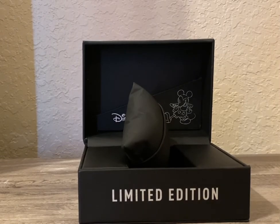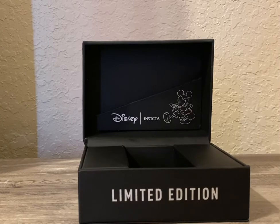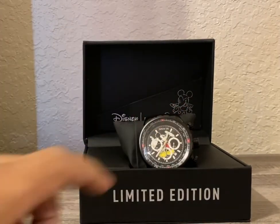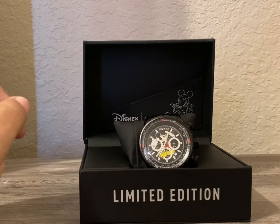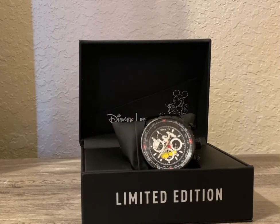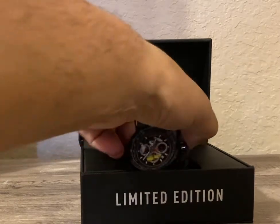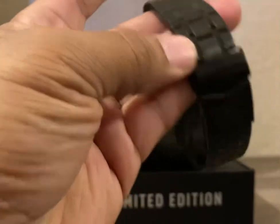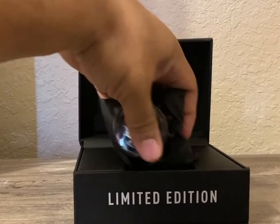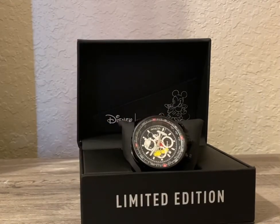This is kind of like a collector's piece. Invicta — their watches are normally like this. They're very big, kind of chunky watches. As you can see, it's a pretty big watch, pretty chunky. I'm not sure if the bezel is sapphire, but it's a really nice bezel. I think it's scratch resistant because I've kind of banged it up a little bit and it's still brand new — no scratches, no dings or dents. Looks pretty good. The watch is a blacked-out watch — it's all blacked out. Stainless steel. Invicta makes these very chunky watches, very nice watch company for those kind of blingy watches. They stand out a lot.